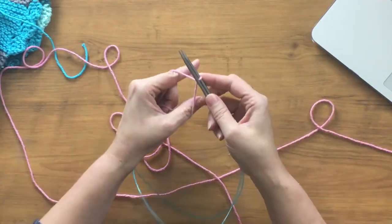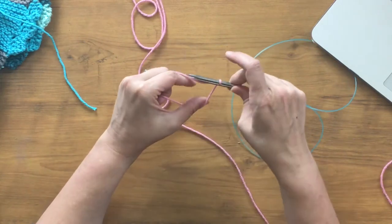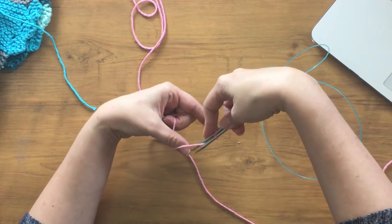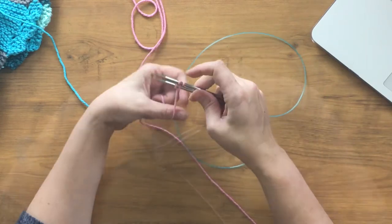So this dishcloth is knitted flat with short rows to make it round, and then the two ends come together and you have to join those two ends to complete the circle. The way that I like to start this pattern is actually with a provisional cast on that I can then knit around, and then I graft the two sides of the circle together to complete it, and it's a nearly seamless finish.